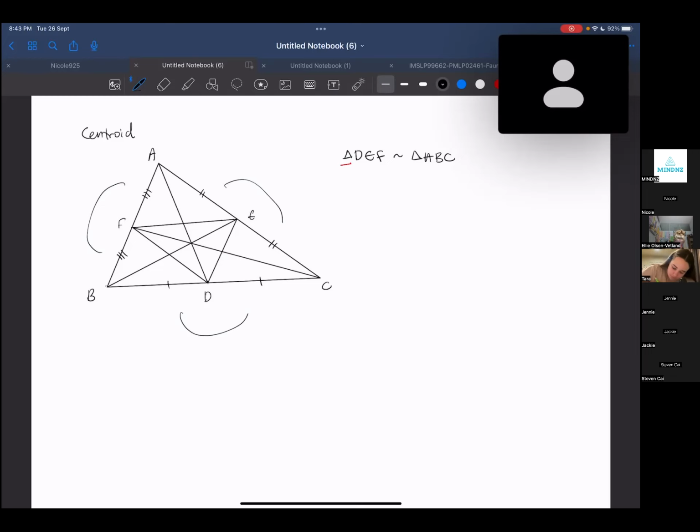And also with the medial triangle, we can actually show, oh, by the way, we call the centroid G. G is actually also the centroid of the medial triangle, DEF. I'm going to draw this in a different color so we know that they aren't the same lengths. But it actually splits up each of these sides as well, which is really cool.